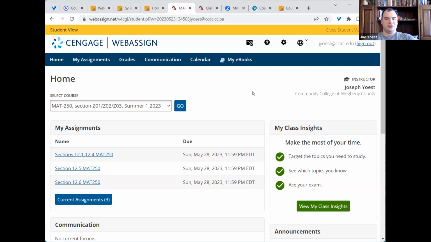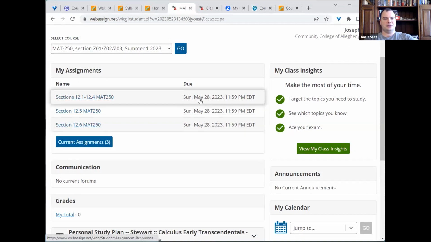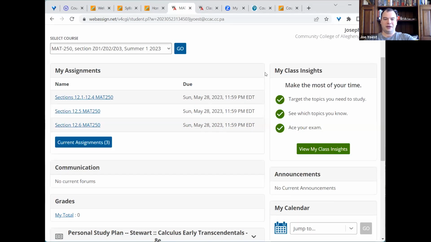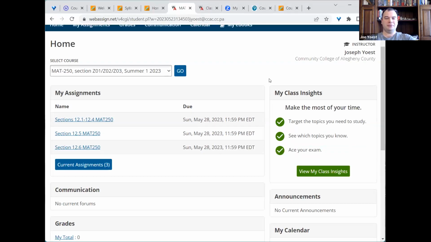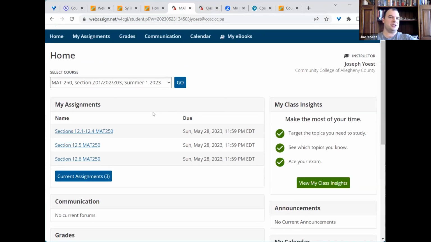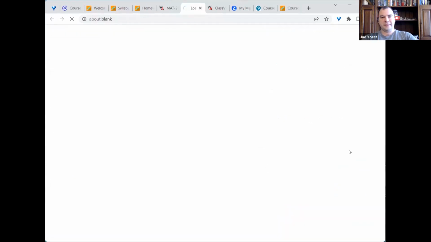This is the student side. If you log on to WebAssign, you should see something that looks roughly like this. We have a list of assignments along with our due dates. 3 different assignments here are due this coming Sunday. Note that if you don't have the book or access code yet, that's not a problem. You have a 2-week free trial period, so you can log on and get full access for the 2 weeks, no problem. And then you can work out the details later on. So even if you don't have an access code yet, make sure to get logged on right away. There is access to the textbook.